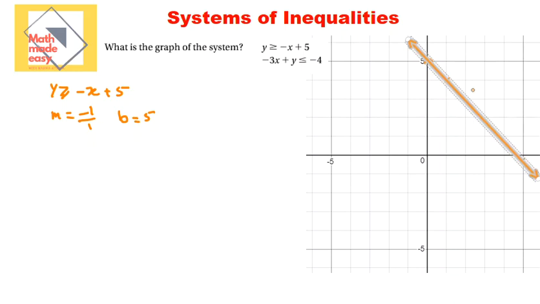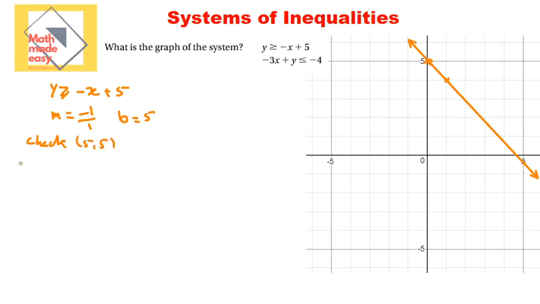The solutions of inequalities are not only on the line, but actually all the region that is above the line. Why am I saying above? Because I have greater than or equal. So I am assuming that all the values above this line are part of my solution. Now, let's make sure by checking. Above the line, I have a point here, which is 5 and 5, right? So I'm going to check if this point is a solution.